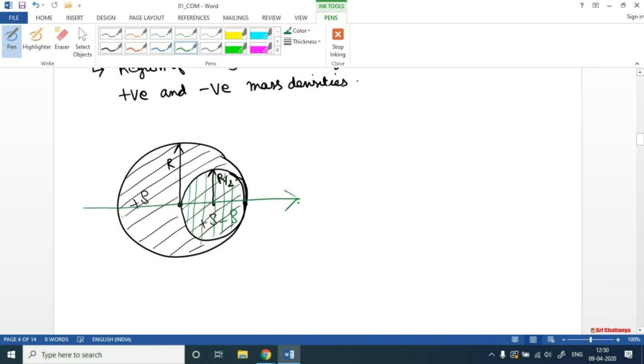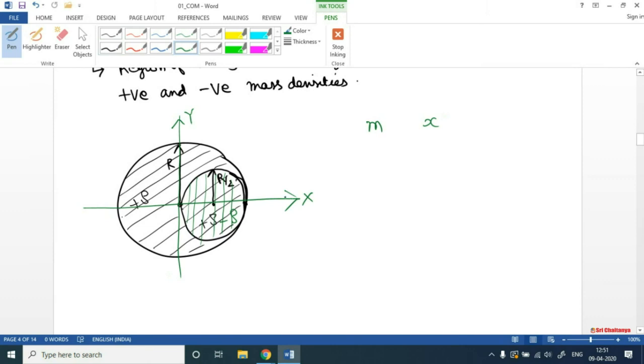So assigning some coordinates, let's imagine this is the x-axis and this is the y-axis. Okay, and let's try to use our formula which we earlier wrote. So I will draw a column of mass and I will draw a column of x coordinate. We do not need to draw any column of y coordinates, because as we can see, the x-axis here is acting like a line of symmetry. So the center of mass is going to lie somewhere on the x-axis.